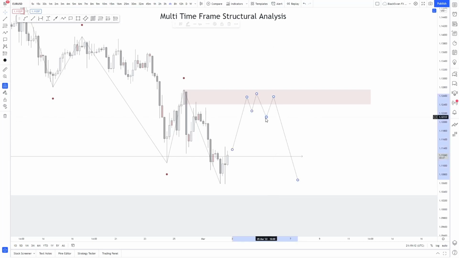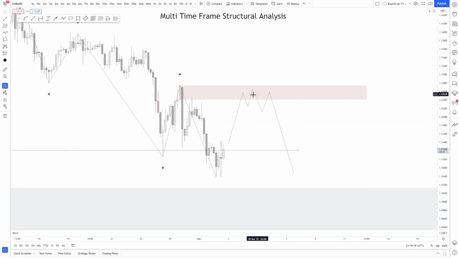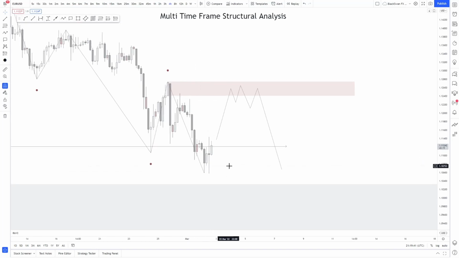So we can do two things really. We can see if it plays out and see if price trades up, then look for sales. Or we can think, right, well, I've got a 140 pip range here until I expect price to realign bearish. So I'm going to be doing some counter trend buys. And what I need to see is order flow to shift. And that would be in the form of a 15-minute breaker structure, because if we get a 15-minute breaker structure, what can we expect?